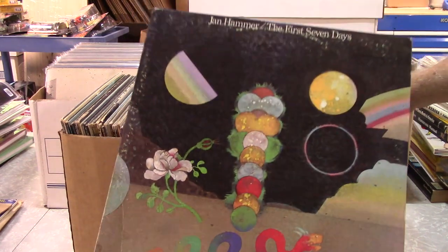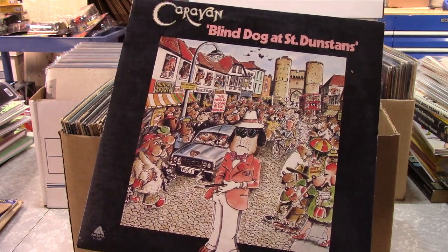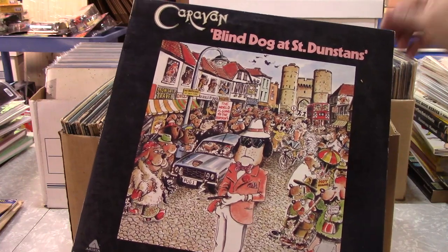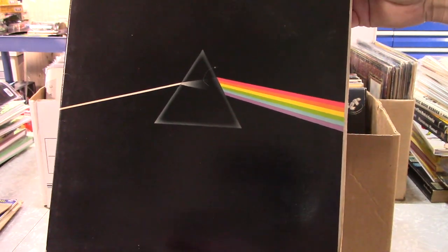Something that I thought was really interesting — and like a lot of collectibles, you know, condition is key. A lot of wear on the covers because they were used, you know, he was playing these things. Here's a great album — some of you ought to, well, a lot of you ought to recognize that one.